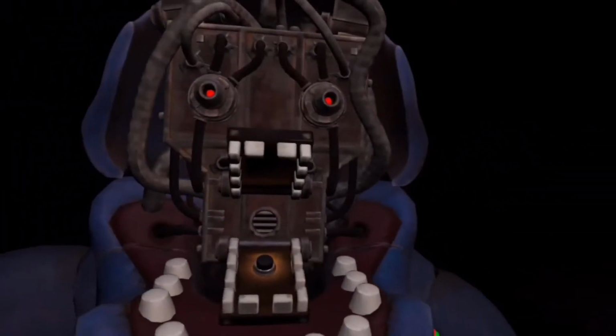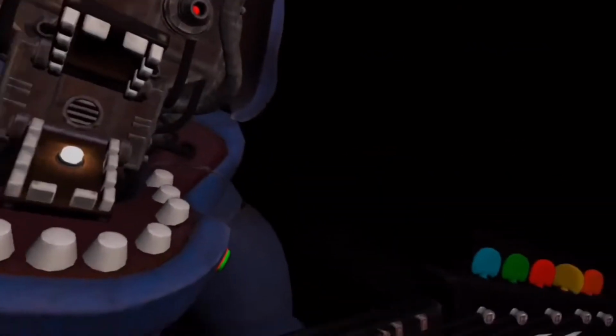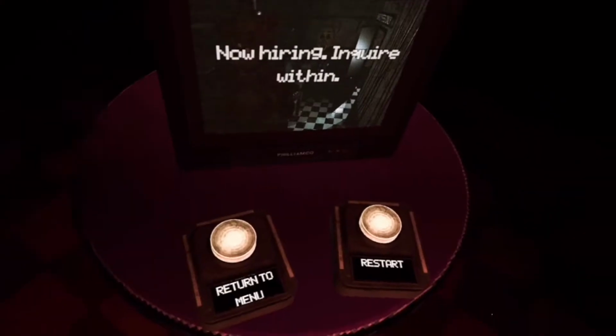It's yellow. Press the blinking button again to verify your work. But my heart stopped. I don't want it.